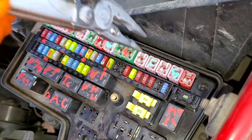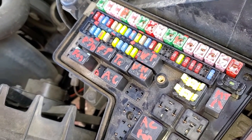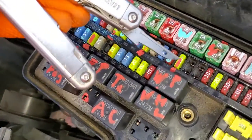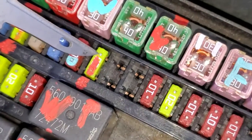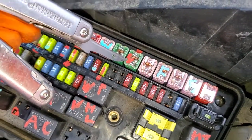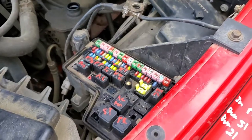When the key is in the on position, it takes power from this 40-amp J case fuse and sends that power to this fuse here. Sometimes a bad ignition switch can cause that outlet to not work. To test that, turn the key to the on position and check to see if you have any power present at the exposed metal of this fuse. If you do not see any power present at the exposed metal but this fuse is good, you may have a bad ignition switch.